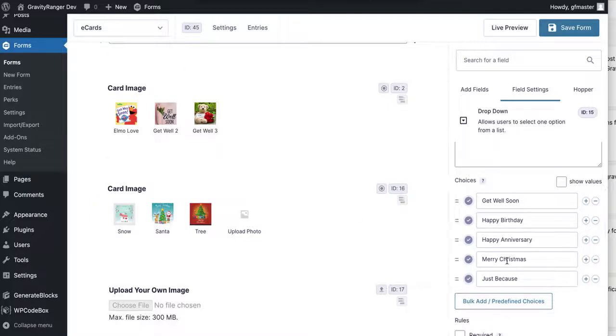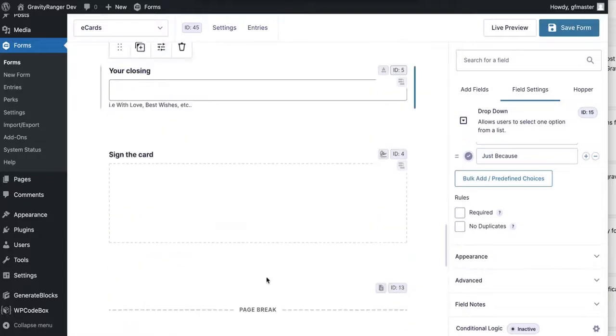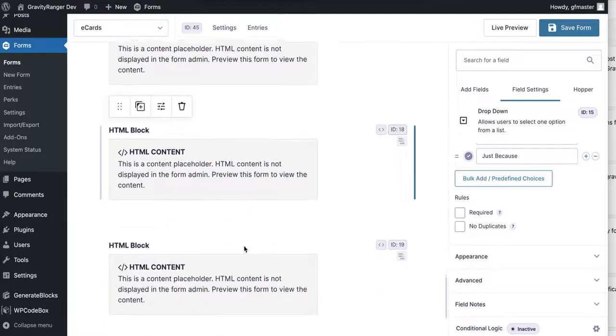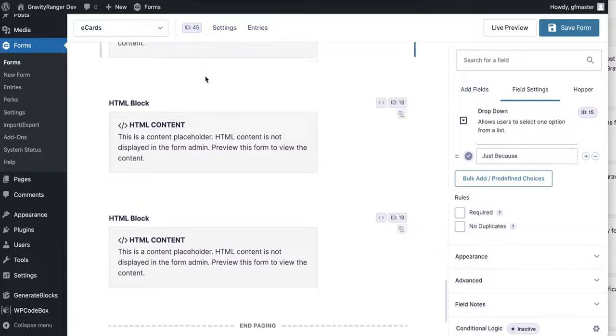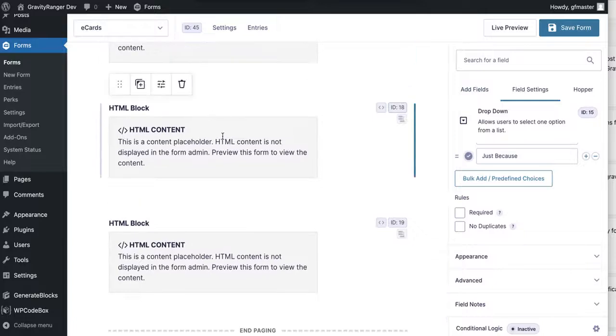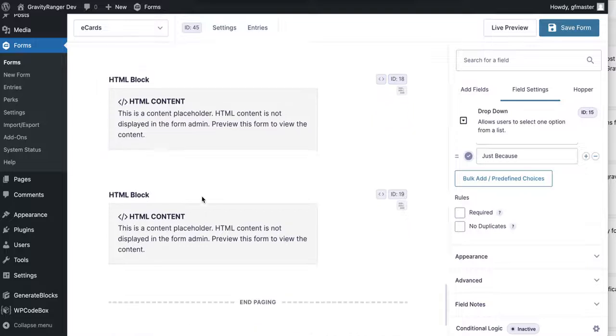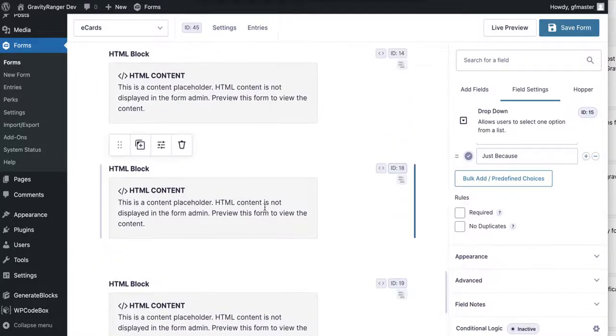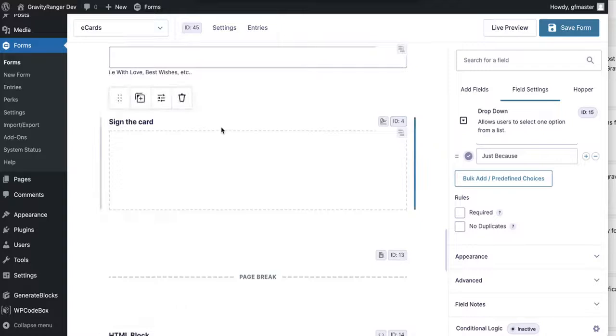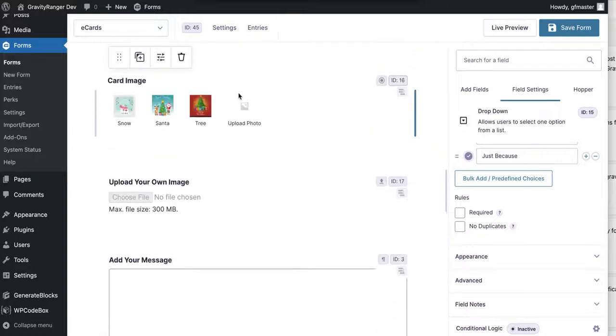So it doesn't have to be extravagant, and you don't necessarily have to have however many options or choices you have. You don't have to have that many different HTML fields with your code. For preview, you could just use the same one all the way through, or a couple if you're going to allow for users to upload their own images. So that's the very basic one.